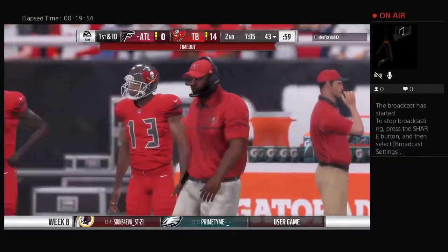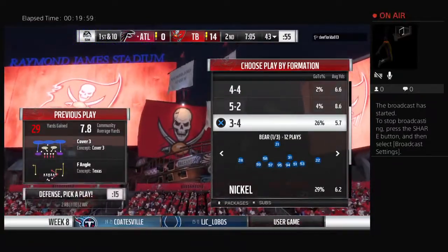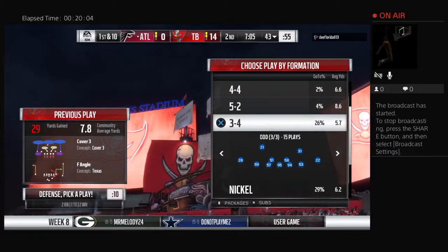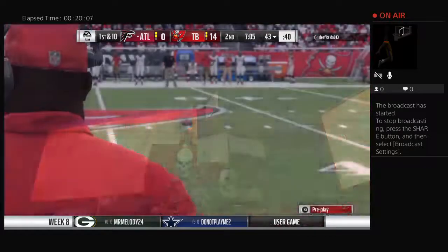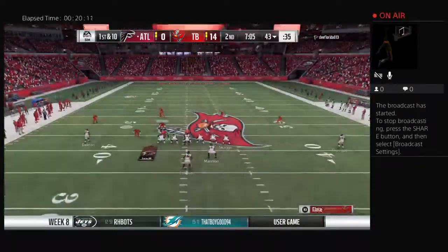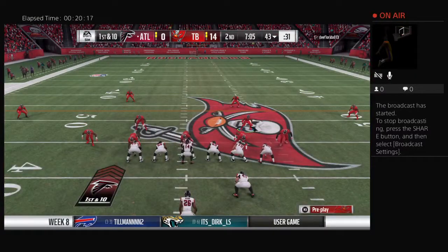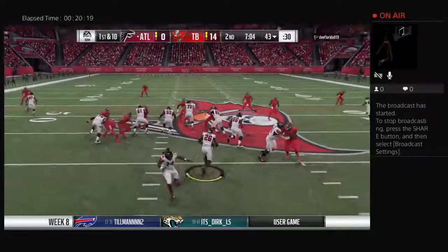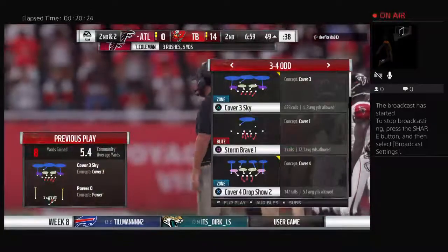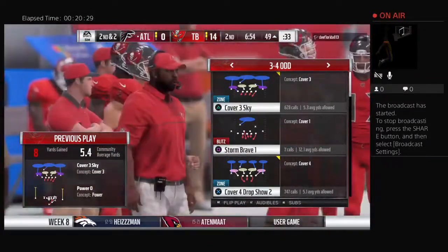And now the Bucs deciding to take a timeout defensively. They'll have 2 remaining as we step aside here in this second quarter. Coleman. And he's got this one just across midfield to the 49. 8 yards on the pickup, and now they'll have some options on 2nd and short.